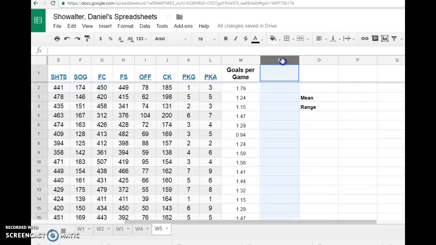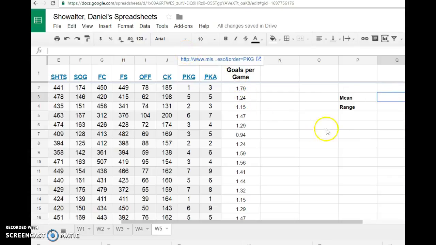Actually, we're going to put in another column here, so let me give us a little more room there. You're also going to put a visual display down there, but I'll let you take care of that. And the mean and the range are going to be of this goals per game. So I would suggest using either a formula that we've learned already, or with the range.